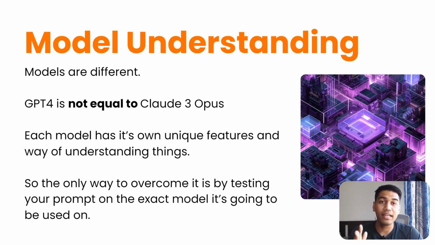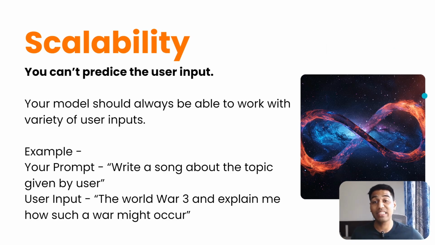So you have to be very clear on what you are creating your prompt for and test it more and more and more. Okay, so that's a very, very clear understanding that you have to have as a prompt engineer, that you need to test your prompts on multiple models if they are going to be used on multiple models. If they're not going to be used, you can test on a single model, but make sure to test multiple times.